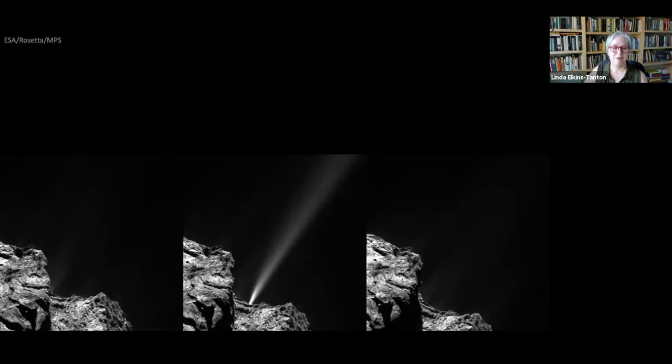Now I think all of us have an idea of what a comet looks like with its tail, so I thought this was much more interesting to show. This is a short-lived outburst from comet 67P Churyumov-Gerasimenko. This is the comet that the amazing Rosetta mission visited, and these images were captured by the Rosetta mission. They go in time order. First there's no jet, then suddenly there's a big jet, and then there's no jet. As missions go and take pictures of the surfaces of comets, we begin to understand what these armored surfaces are like and what happens when gases break through and form jets. If you have not obsessively looked at all the images and videos from the Rosetta mission, you absolutely should.